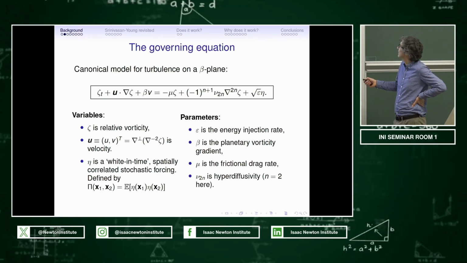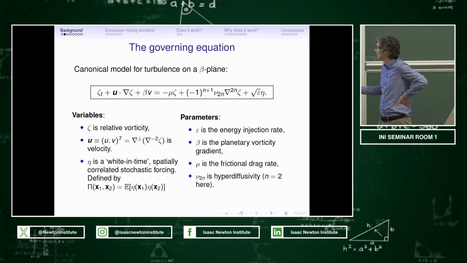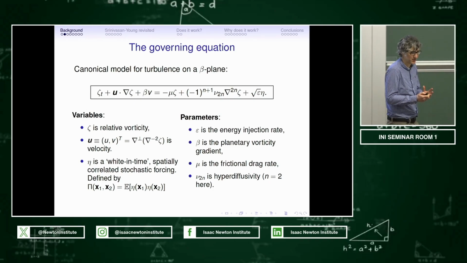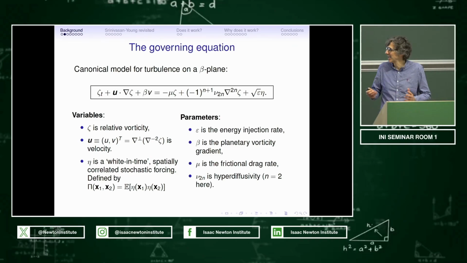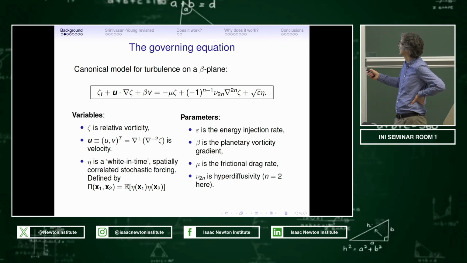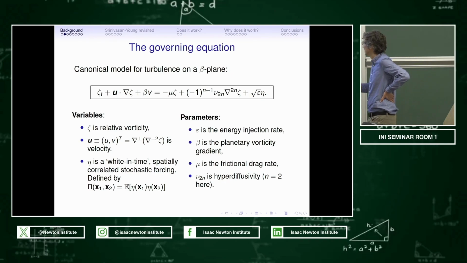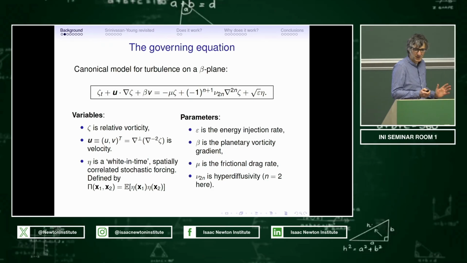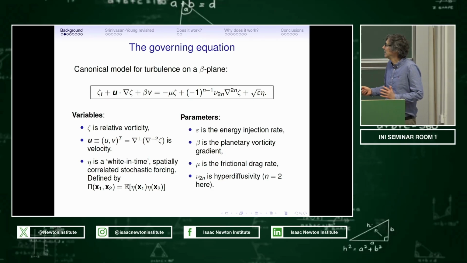What else do we have? Then the system is damped by a frictional drag, and this is a turbulent model, so it's going to create two-dimensional turbulence. There's going to be a cascade of enstrophy to small scales, and we need something to remove that if we're going to understand this model numerically, and that's done by a hyperdiffusion in our formulation. So this is a very standard model. It's been explored by a lot of people.